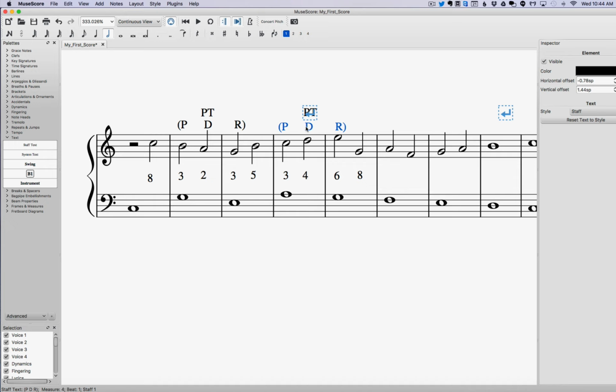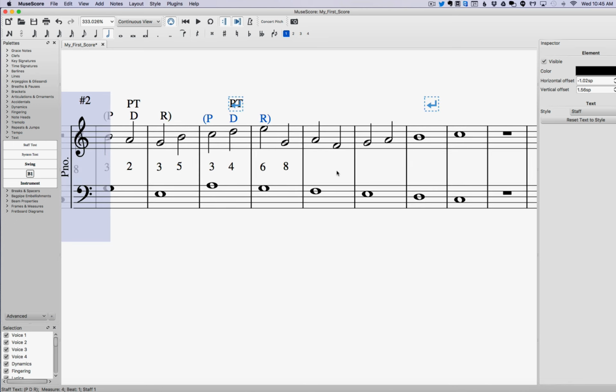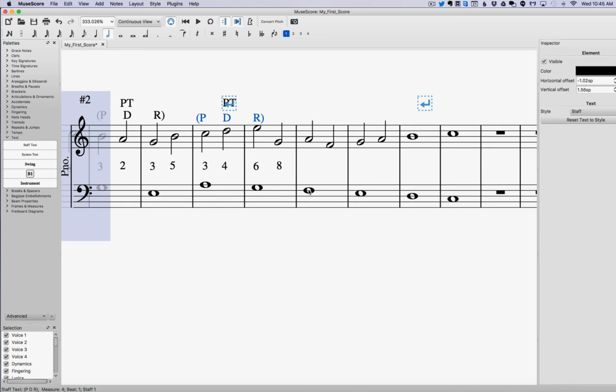Works, right? That D has to be on the second half of the measure, or else it doesn't work. If you had something that looked like this, where you had preparation, dissonance, resolution, and the dissonance was on the downbeat, no good. Can't do it. So PDR. All right. Let's keep going. Let's just finish this out real quick.